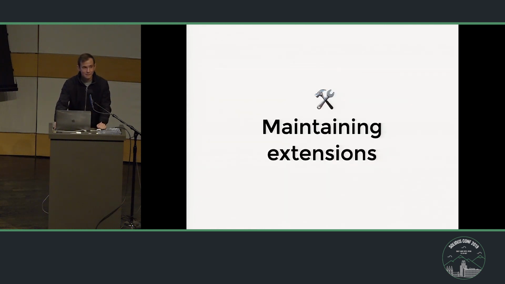Who here has ever developed or maintained a Solidus extension? Right, quite a few. And you know that it is quite some effort. You have to do the initial implementation, but then you also need to make sure that the extension is up to date and compatible with all the latest Rails versions. You need to engage with the community, and the list of tasks goes on, and most of this is recurring stuff. So it's not just set and forget.